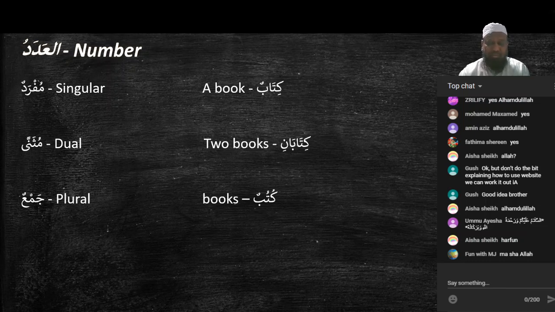Any ism that is mufrad, it will give us a singular meaning, like kitabun, a book. Muthanna, dual, will give us the dual meaning, two meaning. In Arabic, we don't separate the word two. We don't say ithnani. Sometimes we do, but there is no need. We'll talk about more in the later. Number three, jam'un. Mufradun, muthanna, jam'un. Again, learn the names.